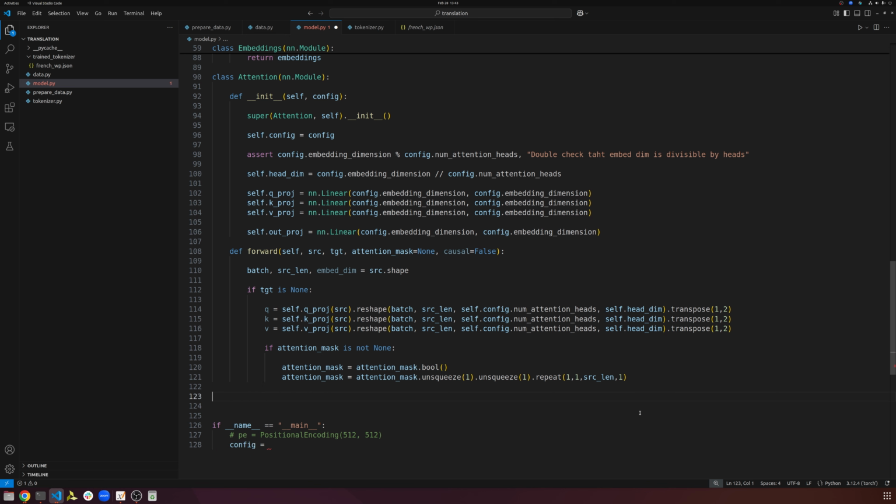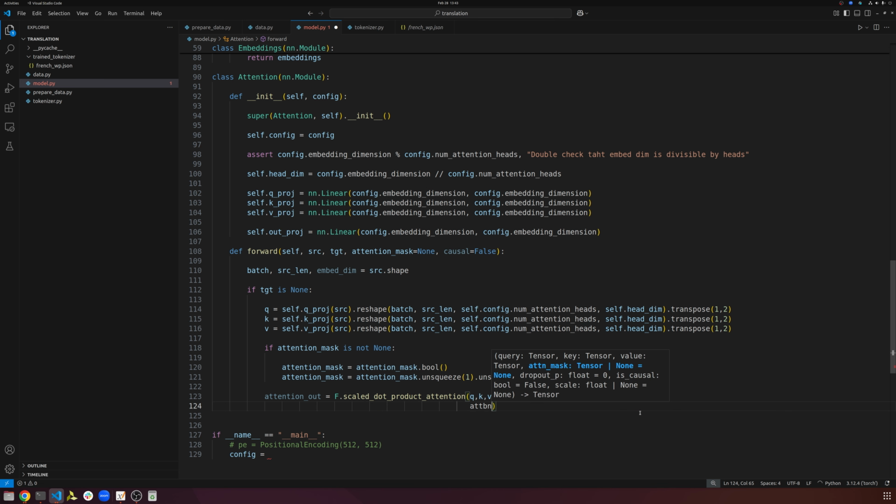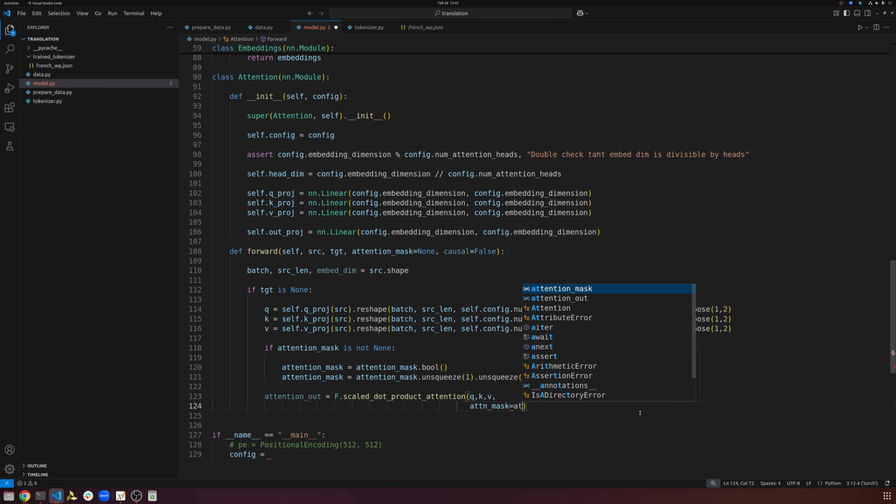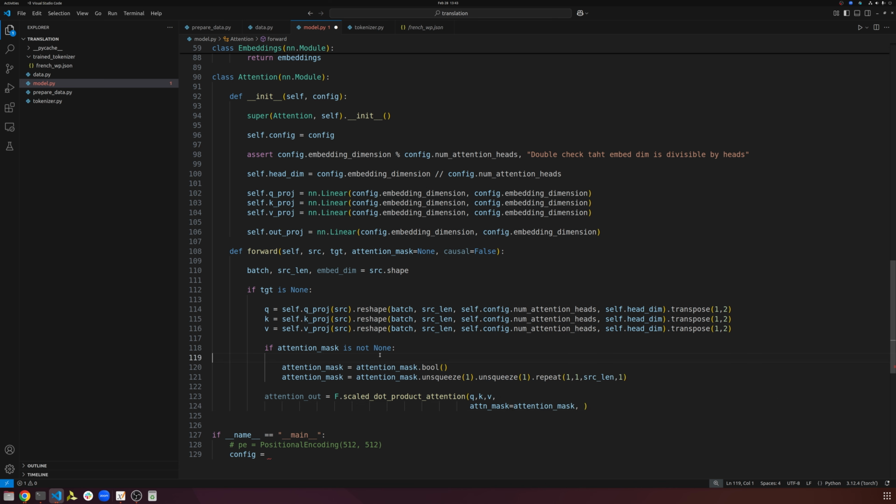Okay. And we can do our attention computation. We can do attention out is equal to F.scaled_dot_product_attention. So this is flash attention already built into PyTorch. You could get faster flash attention or newer variants using the original Dao Labs implementation on their GitHub, but I don't want to add any extra installs or imports, so this is going to use the PyTorch one, and I've never had an issue with it. So we're going to provide Q, K, V. We're going to provide the attention mask is equal to our attention mask that we produced. If attention mask is None, then we never would have done this, and then this would just be None. So that's how it is.